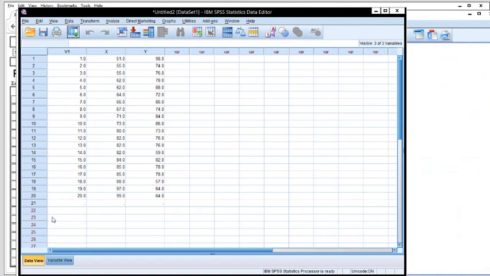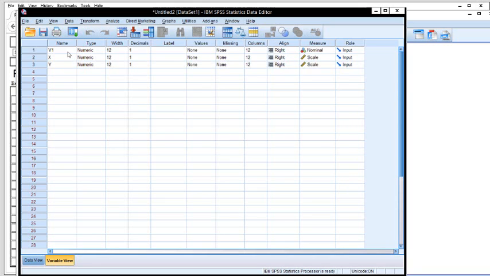I'm going to do a little bit of editing just to make it a little bit nicer. So I go to the variable view. I'll put in ID just to give it a name. We don't really want any decimals here. And let's just make these 5.